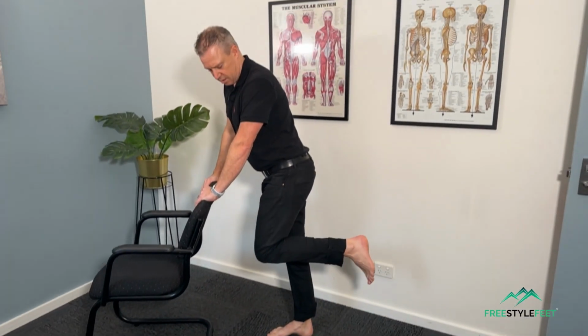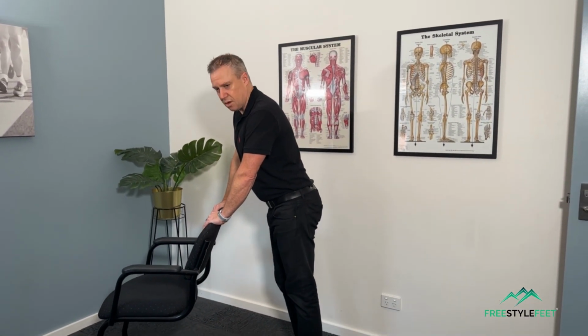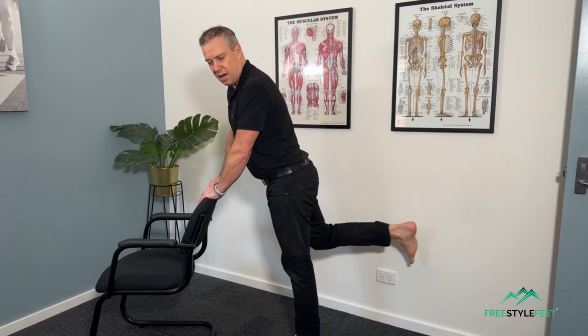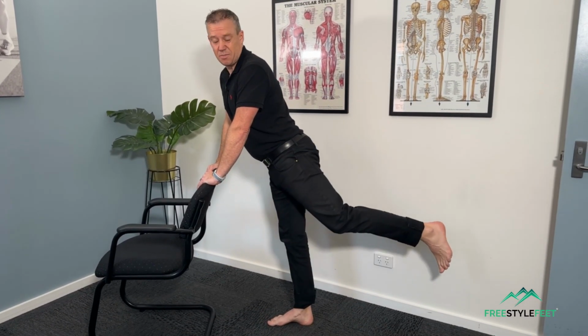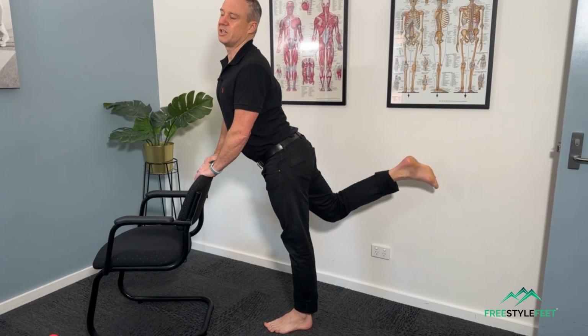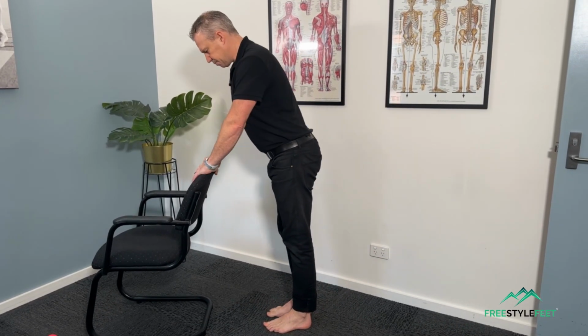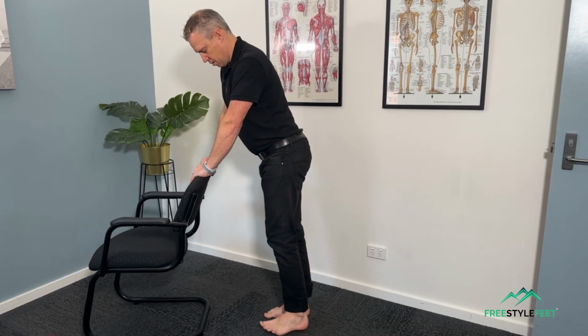We often get asked in the clinic, how far back should my leg go? And the answer is as long as it's not uncomfortable, as far back as it can go. What we don't want to see is a lot of back arching. That can upset the low back a little bit. Good.